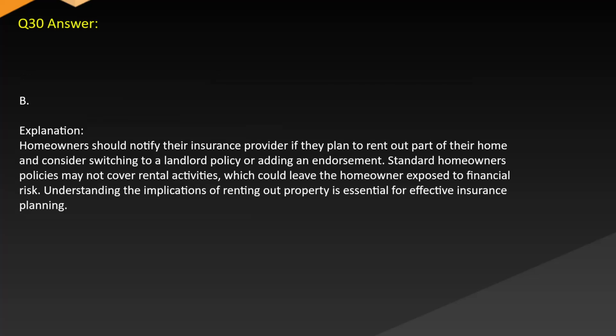Answer: B. Explanation. Homeowners should notify their insurance provider if they plan to rent out part of their home and consider switching to a landlord policy or adding an endorsement. Standard homeowners policies may not cover rental activities, which could leave the homeowner exposed to financial risk. Understanding the implications of renting out property is essential for effective insurance planning.